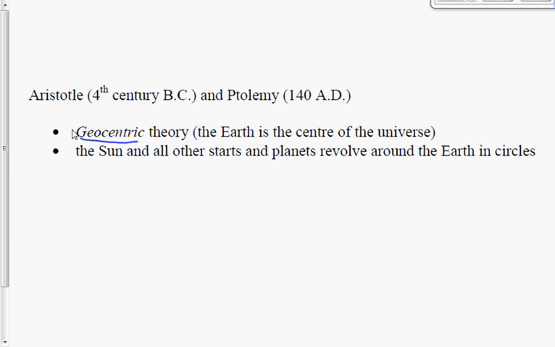We talked about this yesterday. We said that although that seems kind of silly now, we all know that the earth is not the center of the universe. In fact, the earth revolves around the sun. If we just looked up into the sky, we might think the same thing. We might think that the sun revolves around the earth as well. We know that the earth isn't the center of the universe because somebody told us. So it's not as far off as it might seem.